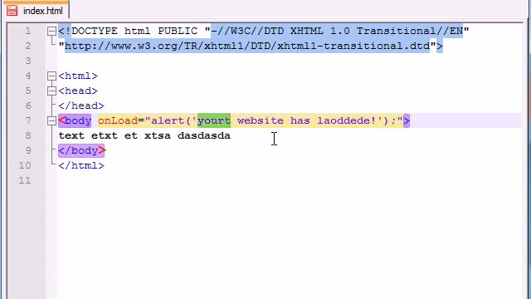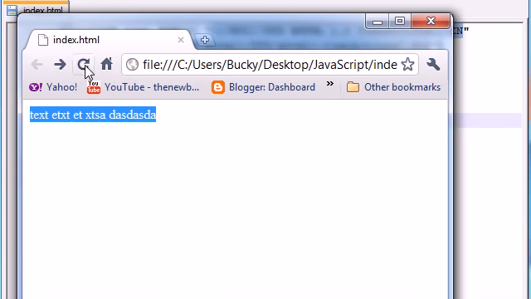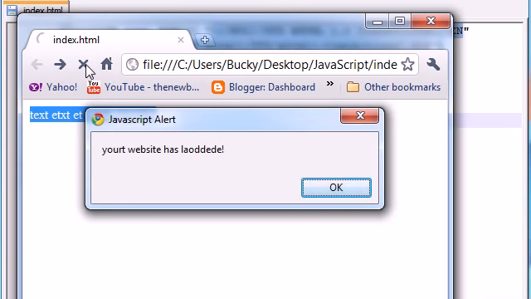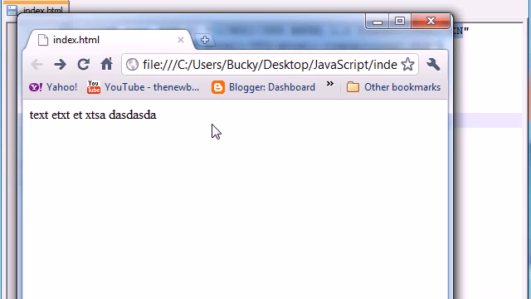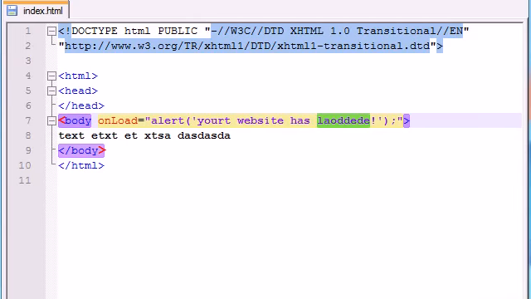Did I spell everything wrong? This wrong, this right, this right, this wrong. Perfect. So let's go ahead and save this, run it, and I'll show you guys what happens. Our web page loads, and when it's done loading, it just says your website has loaded. Good enough. Okay. So you might be thinking, I know it looks like everything's happening at the same time, but if you had a slow motion camera, you could see that your web page loads and then the JavaScript pops up. So that's why it's a little bit different than saying this.